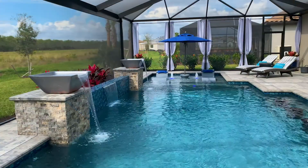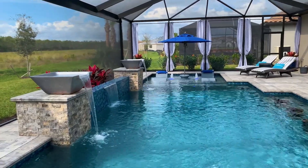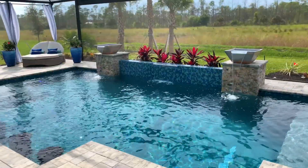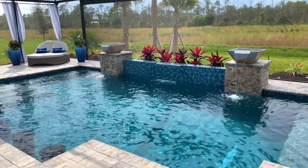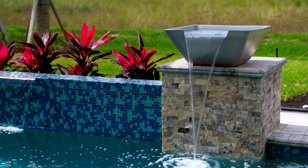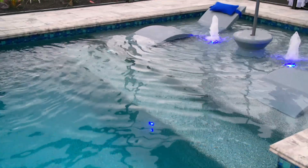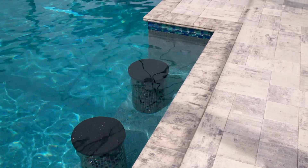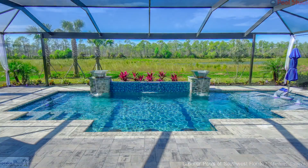Michael was really able to guide us in what we selected for the final product with his expertise, helping us with the number of water features, the shape of the ledge sun shelf, and everything else — the bar stools. The amazing part is if you look at our last renderings and you look at this, it's identical.